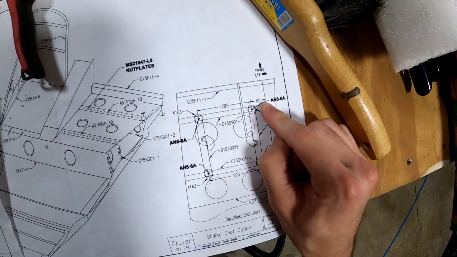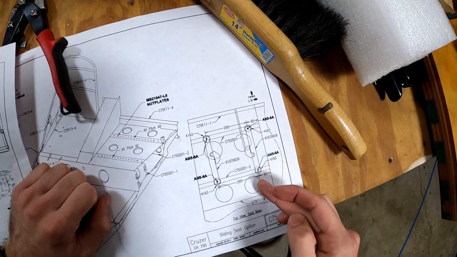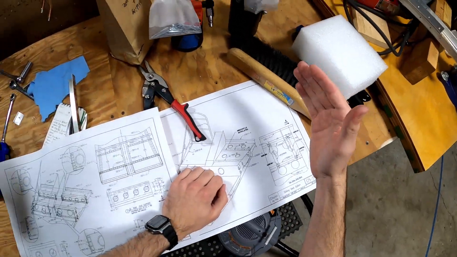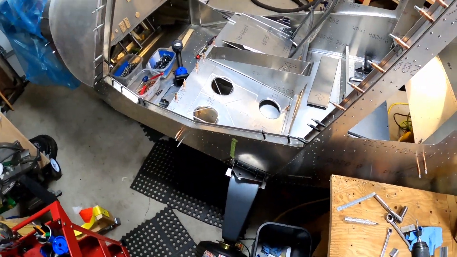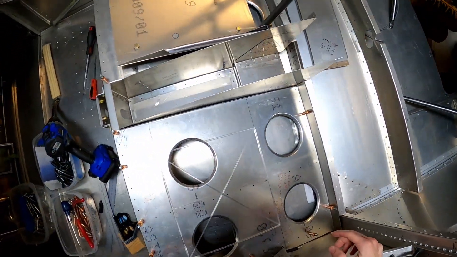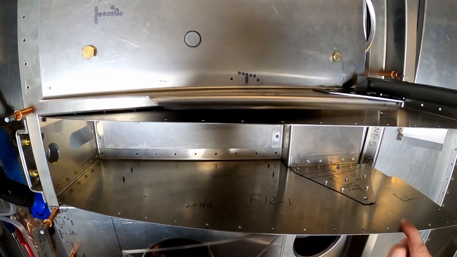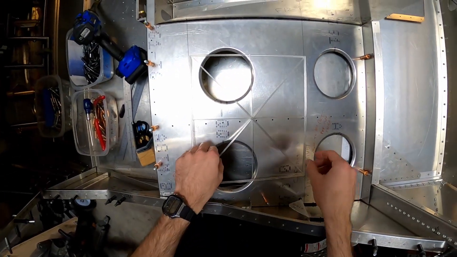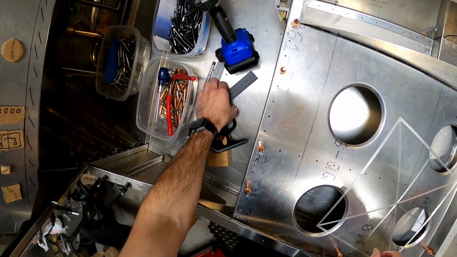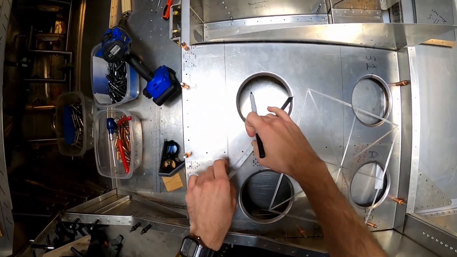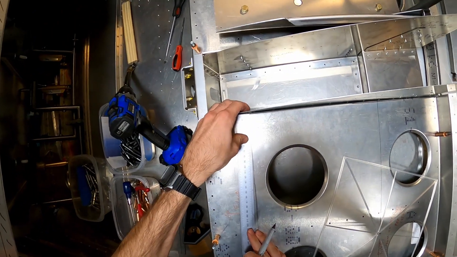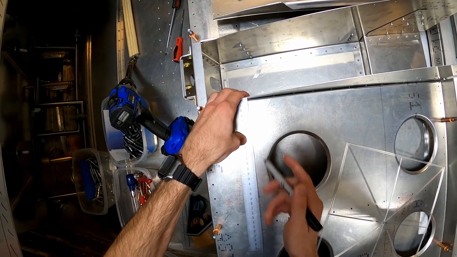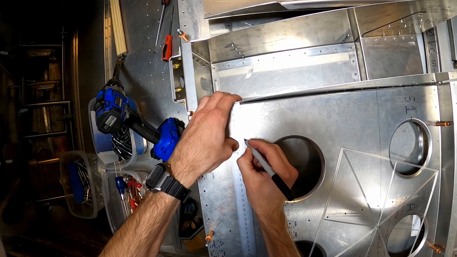In any case, here it's showing 65 millimeters from this one track from the hole on the inboard side of the track, 65 millimeters from the armrest thing. I guess this is C75F11-6 or this side anyway, 11, 12-1. I don't know what the heck this is, whichever one it is. So what we would do here is actually just get our line here and we get our ruler and basically from right there measure out 60, shoot, was it 60? I think it was 65.